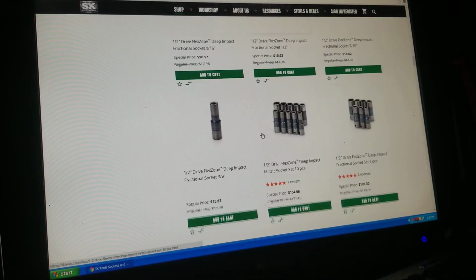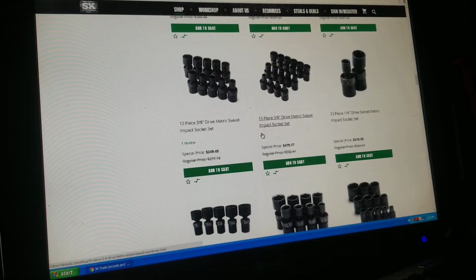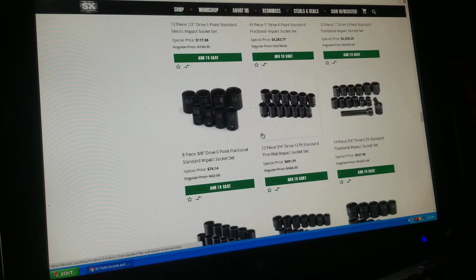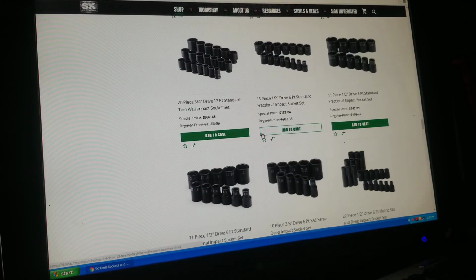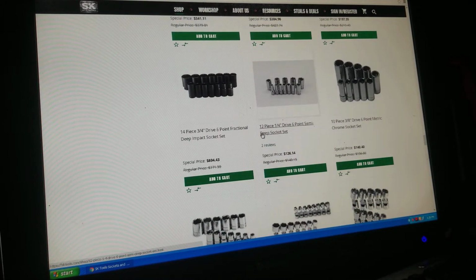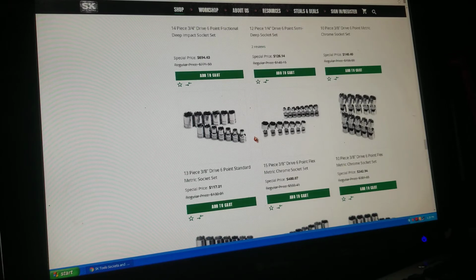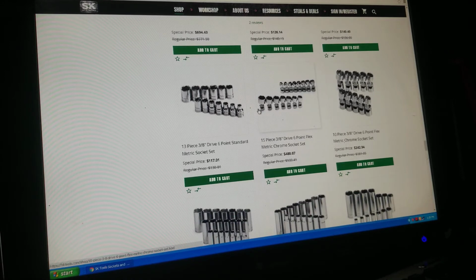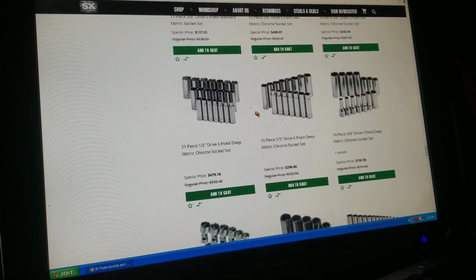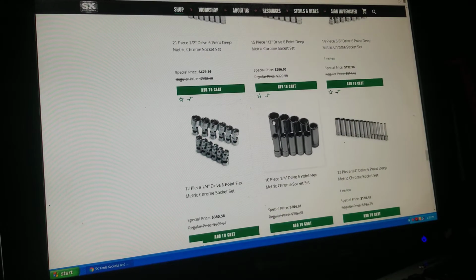And honestly, you won't really see too many mechanics using SK tools. I'm not really sure why. If it's the price, because these are tool truck prices. They're good. I know they're good. I'm a fan of their chrome. I love SK chrome sockets, man. Oh, I just love them.